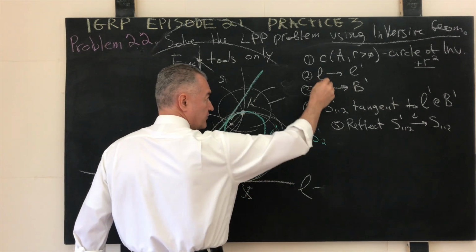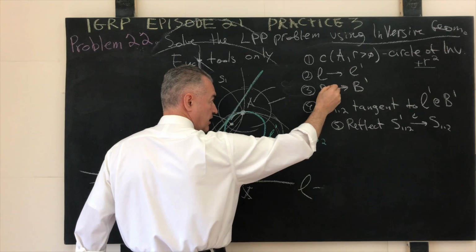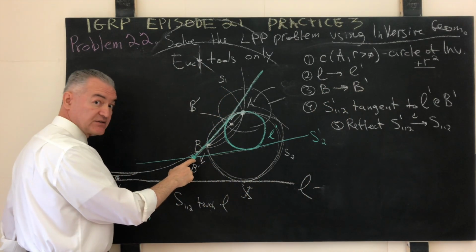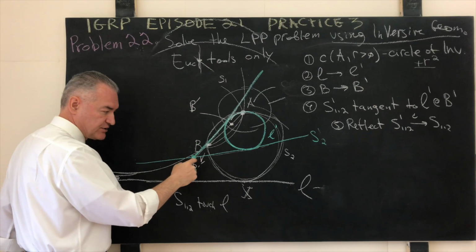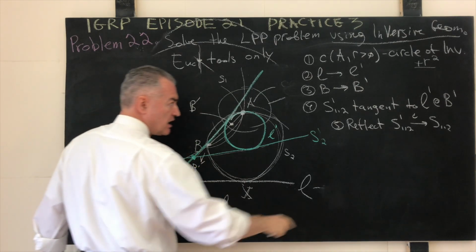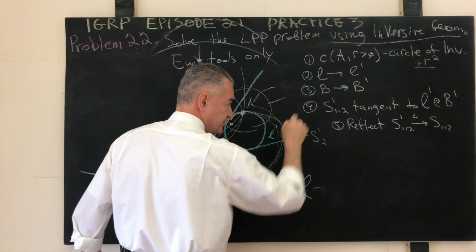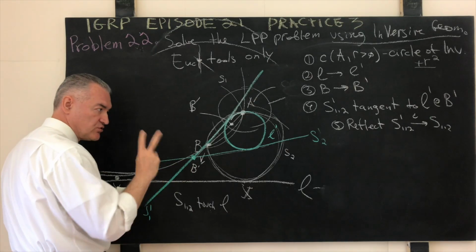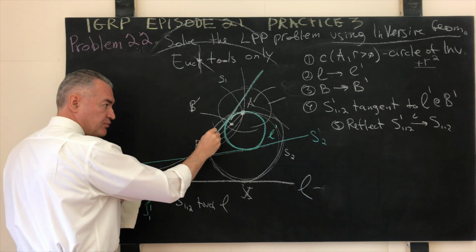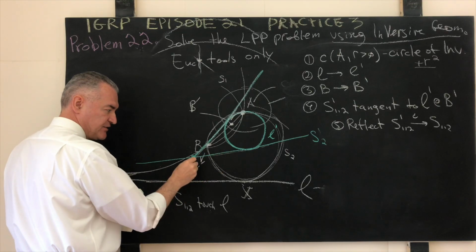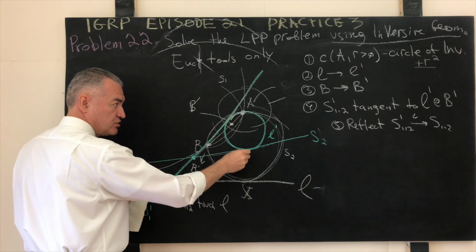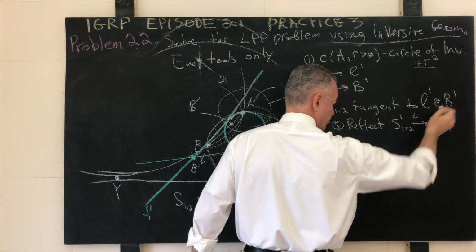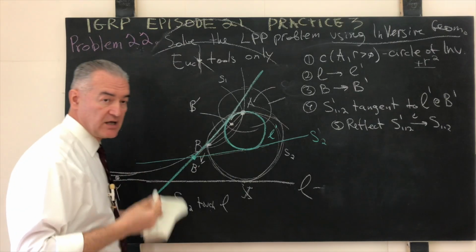So once we have these two objects, a circle and a point B prime, hopefully located outside of it, it doesn't have to be, but in general, this is the interesting case. Then we carry out the step number 4. This is where we win. Using Euclidean tools alone, we construct two straight lines, S prime 1 and S prime 2, each of which passes through the point B prime and is tangent to the circle L prime.